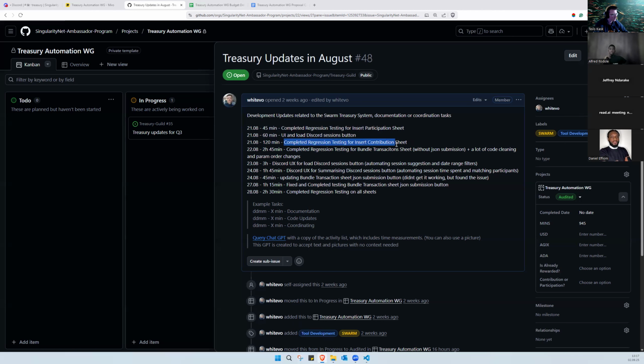Then I completed regression testing in the contribution sheet. This regression testing means that I'm testing every single function in as many sections and possibilities as possible, to make sure this new version of Treasury Manager is actually usable. For this week's treasury operation for SingularityNET, I will still be using the old version.